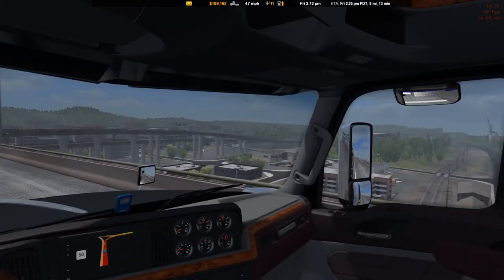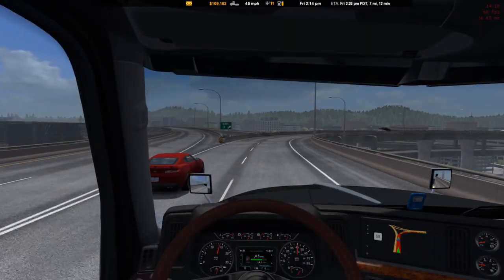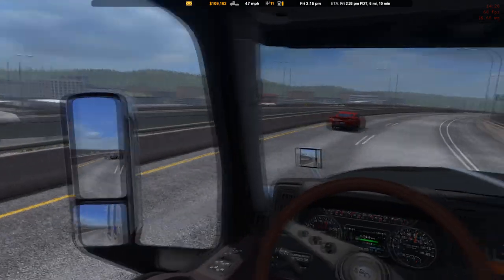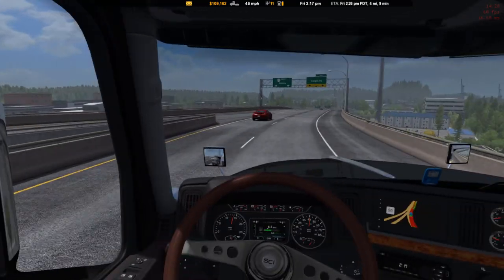Cars there. Still nothing over there. Nothing hanging off. We're good. Still got fuel and everything. Don't have the lights on. No warning. Good. So we're going third. Check our mirror. Got a car over there. Trailer's not sliding. We're good.